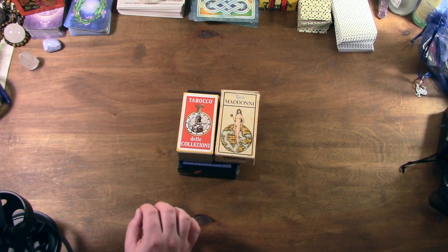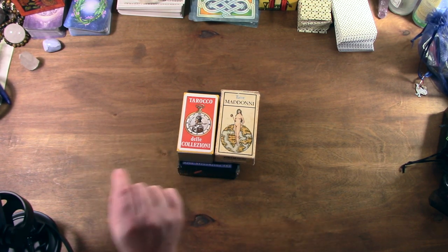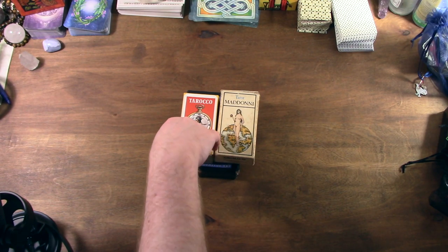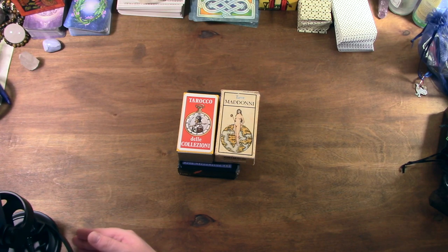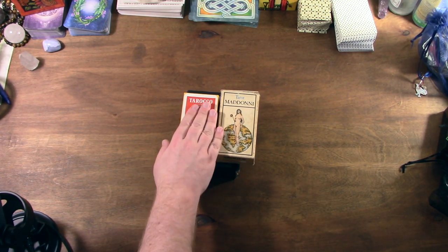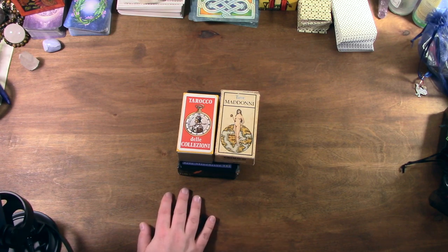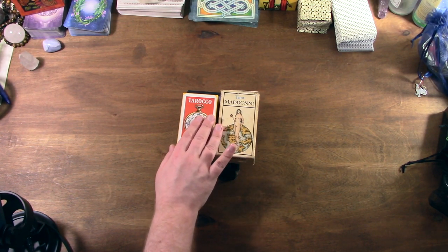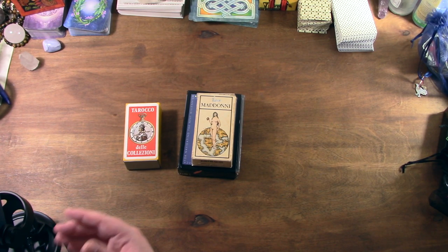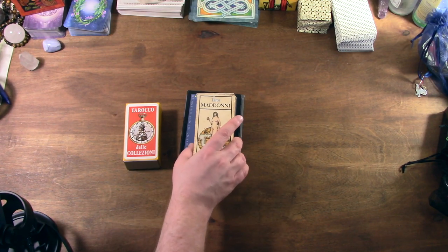The three decks I have to look at tonight are: the Puppet Tarot, which is an Il Meneghello deck from the 70s that I purchased from Arnell Ando, who I talked about in the previous video about the Tarot de Larchos. The next one is the Tarot Madoni, which is a deck I've actually wanted for a long time and worried that maybe I wouldn't love because of the way the pips work — but it turns out I really do.